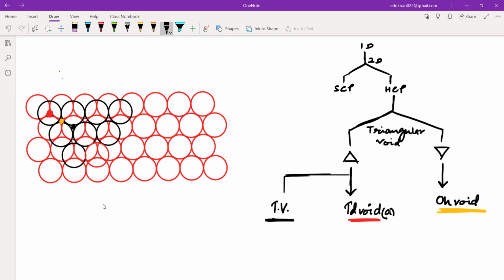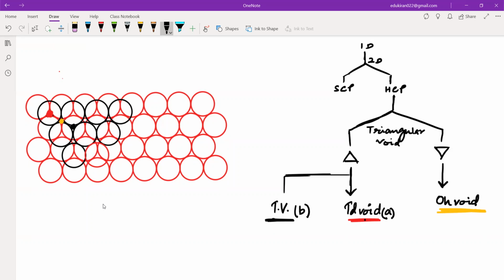I will call this layer A because this tetrahedral void has 4 atoms, 3 of those atoms are red atoms, and that is the first layer. The second tetrahedral void is made by 4 atoms, 3 of which are black, and it is the second layer. That is why it is the B layer. So we have got tetrahedral voids of layer A and layer B, and we have also got octahedral voids. Now, all of you can see all these voids very clearly. Yes or no? Please tell me. Yes, sir. Okay. Very good.